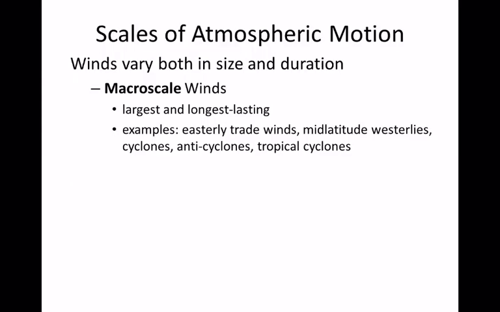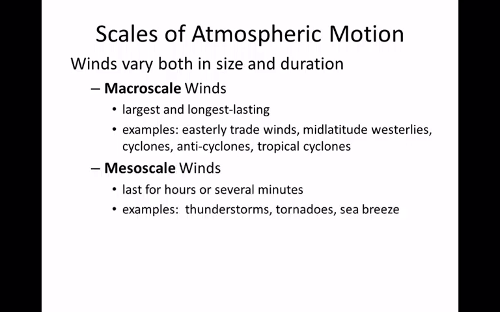So we're going to talk about 3 different scales of winds. We're going to talk about the big scales of winds called macro scale winds, okay? And they're not only big, but they last long. And then we have the middle ones. They're called mesoscale, meso kind of middle, mesoscale winds. Those are kind of large, but not as large as the macro scale. And they last a long time, but not as long as the macro scale ones. So we have mesoscale winds.